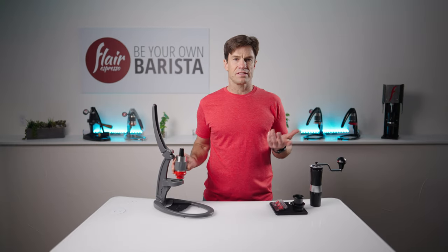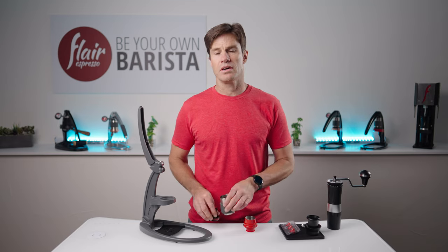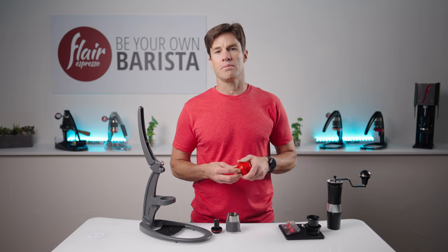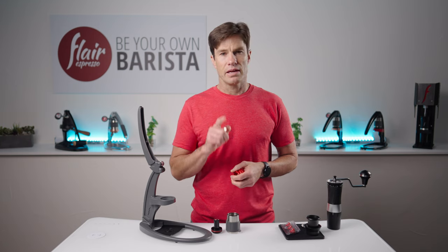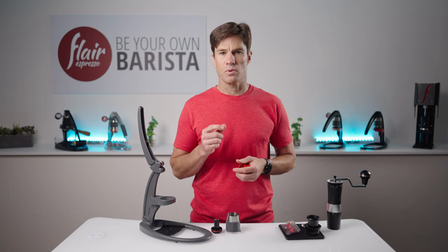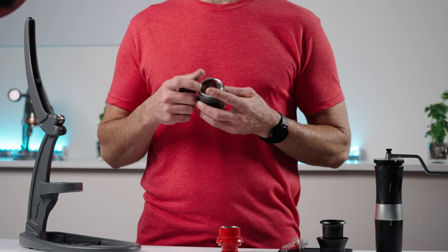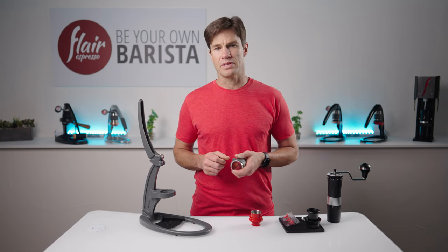Like with all Flairs, maintenance is next to none, thanks to the patented removable brew head that provides unfettered access to the complete brew path. Just a quick rinse under the sink after every use, leave it out to dry, and you can skip all the pesky back flushes, descales, and special cleaning powders that other machines require. Since water does not flow freely out of the bottom, it's a good idea after every use to remove the tip and rinse out the compartment to keep coffee residue from building up. If you ever notice the restrictor clogging, you can soak just that part in vinegar for about 20 minutes, then give it a good rinse before use. We also sell a three-pack of tips worth having on hand should a permanent blockage occur. Once every month or so, you should remove the O-rings and wipe out any residue in the grooves, taking care not to use sharp or pointed implements that might damage them.